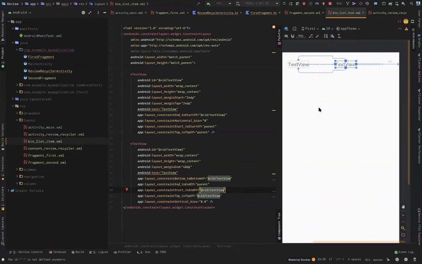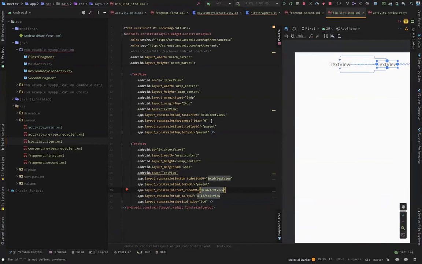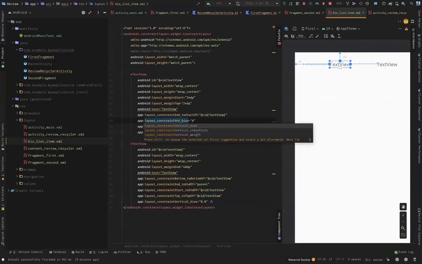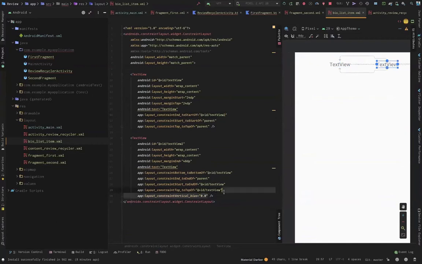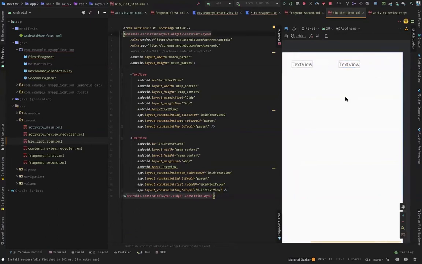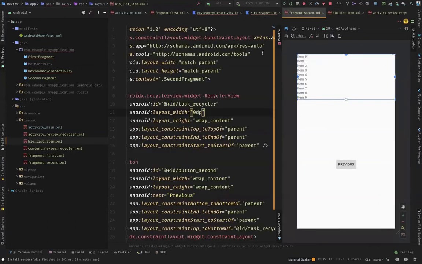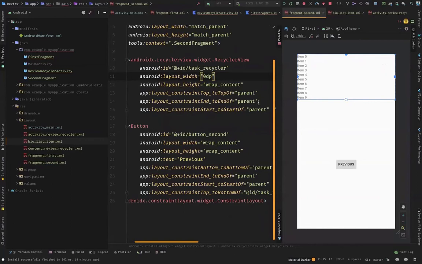Okay, and then vertical bias. Start to the end of. Yeah. Okay. So in our second fragment, I can decide to see how this will play out.